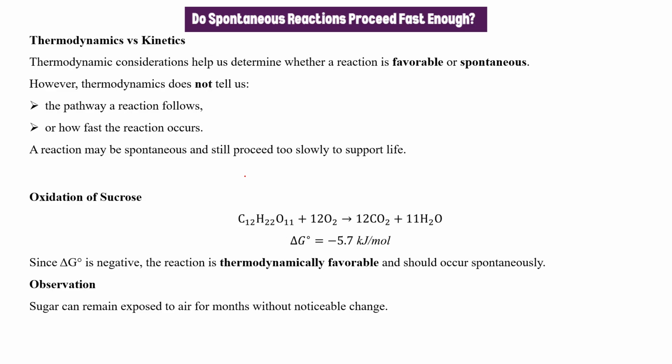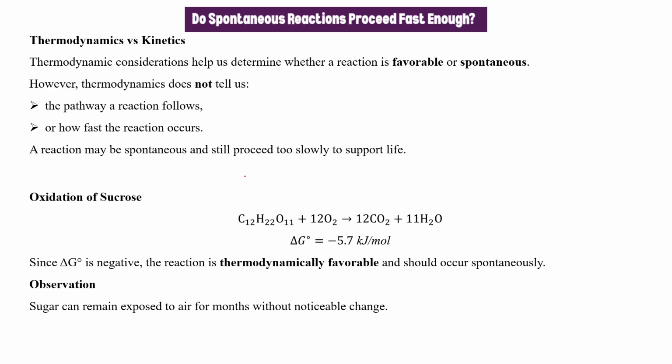Now, let's look at a reaction here. This reaction is actually feasible. If you're having sucrose, an example of sucrose is, let's say, sugar. When you leave sugar there, oxidation will occur. So oxidation of sugar is a feasible reaction in the presence of air or oxygen. You are going to have your sugar being oxidized to give you carbon dioxide and 11 moles of water.